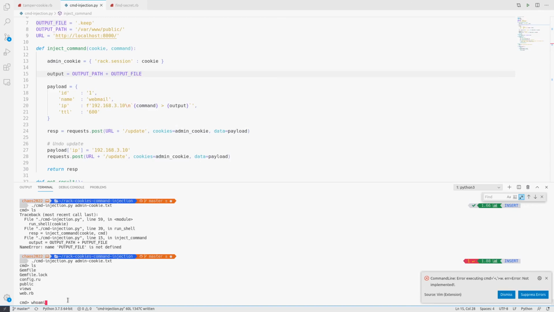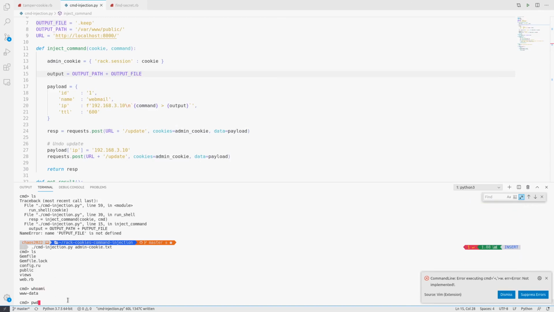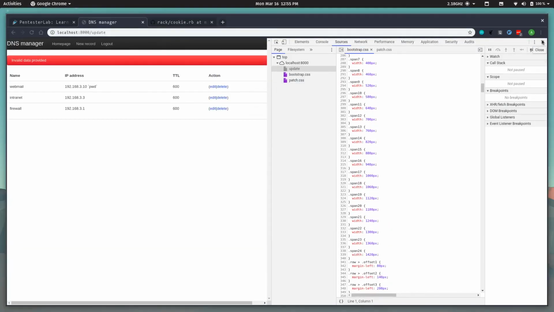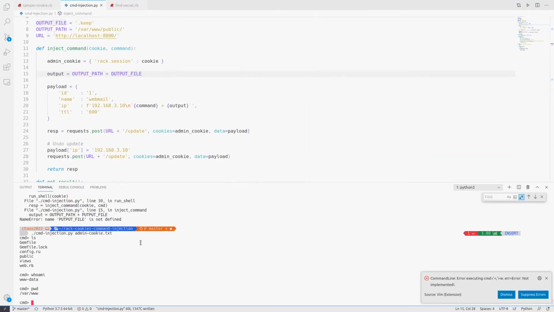We can do whoami, www. Print working directory. We can probably even modify files, delete them and everything. So we have the pseudo shell, and from there we can really do pretty much anything we want, especially setting up a reverse shell with netcat, which I'm not going to do in this video because I'm kind of running out of time.